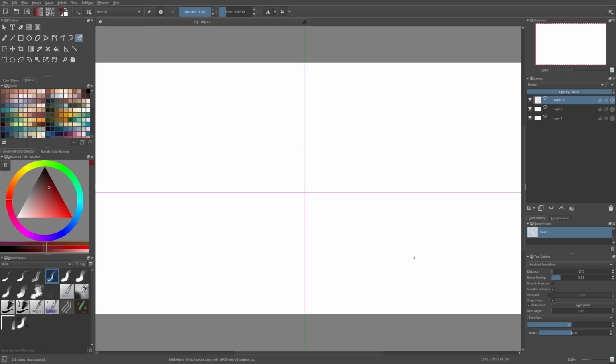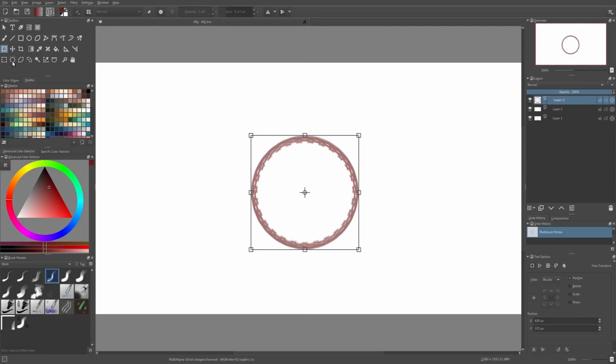Okay, and that's the first line of our tools, and we can move to the second line, where we can actually move things. The first thing, I'm just going to add something here. And so we can use our next tool, which is the transform a layer or selection tool.